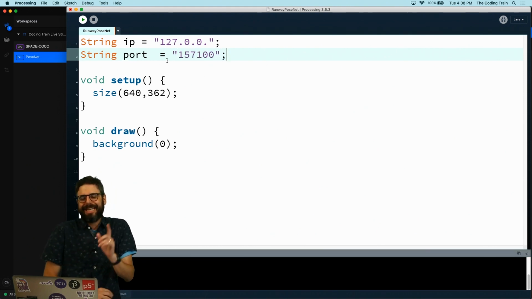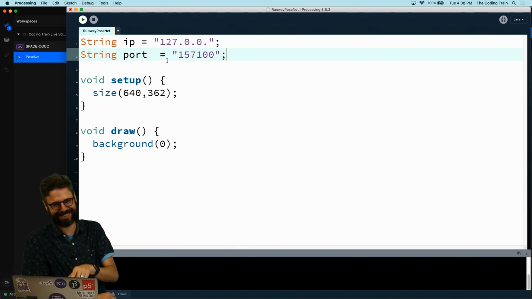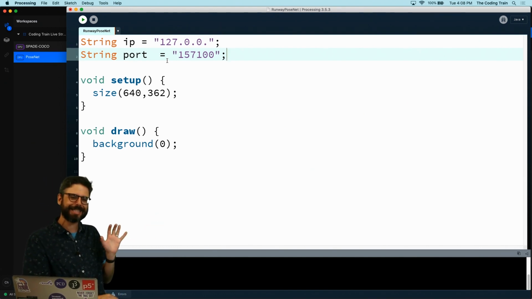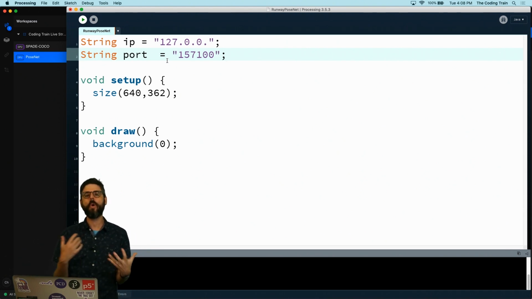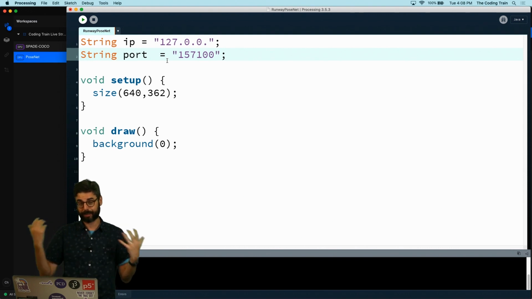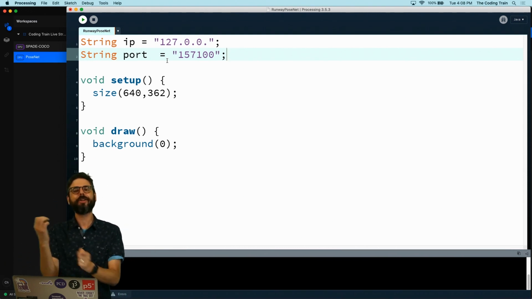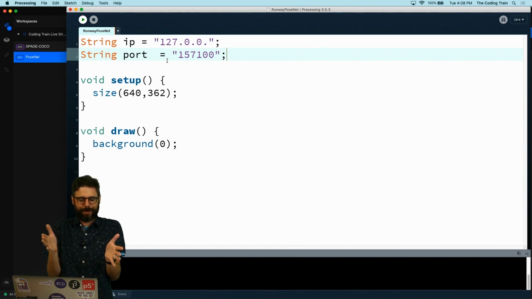Now, I could sit here and write all the code for this, which is what I usually do in coding train videos, but this is a slightly different circumstance. I really just want to get the example up and running and show you how to do this. And one of the nice things about working with Runway is there are a whole bunch of pre-made examples for you with different platforms and pieces of software, one of which is processing. So let me show you how you would actually do this in the real world, how I would be doing this, which is the way I'm going to do it right now.